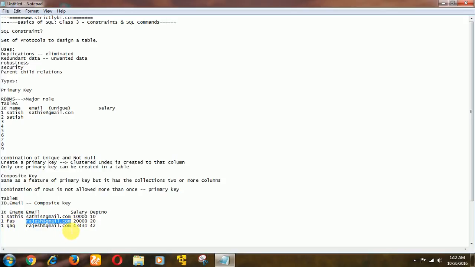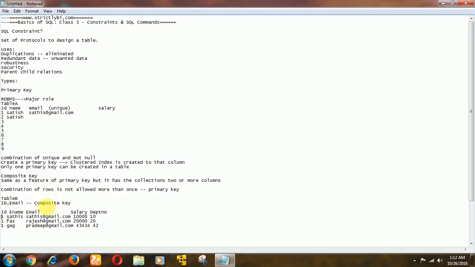It doesn't allow the second record to be inserted in that combination, but still you can add pradeep@gmail.com. Okay, but still you can add this one. Please don't worry about 1111. It becomes a primary key. We are not bothering about primary key now. We are explaining more detail on the composite key.